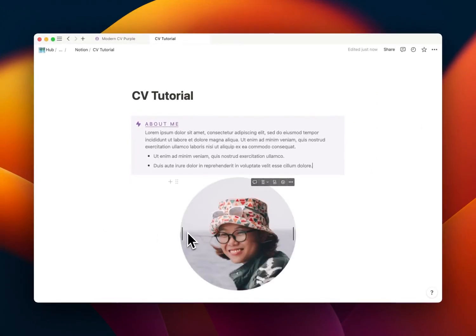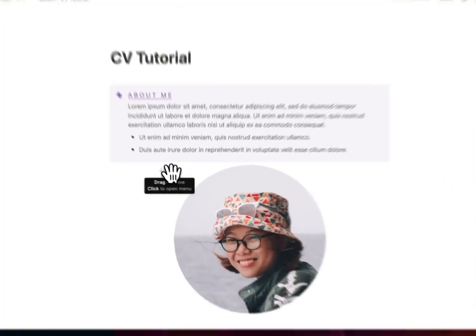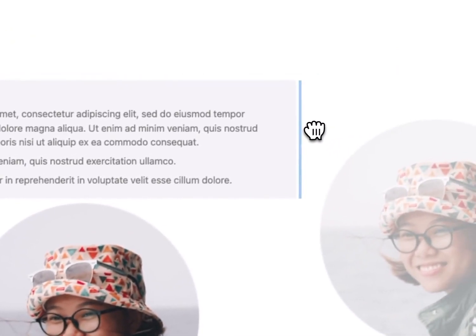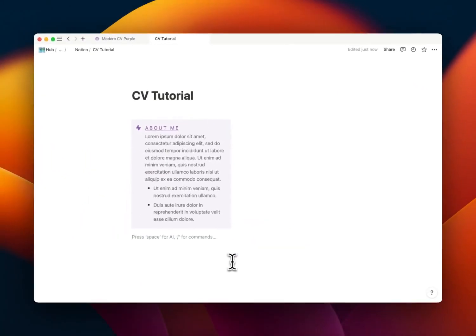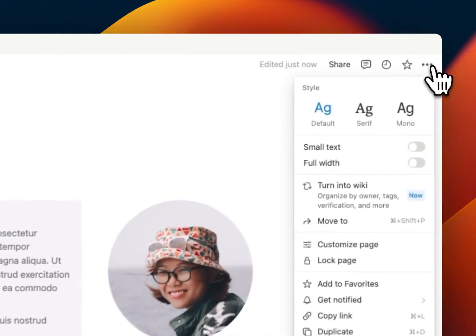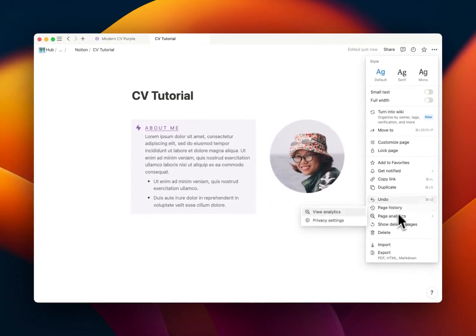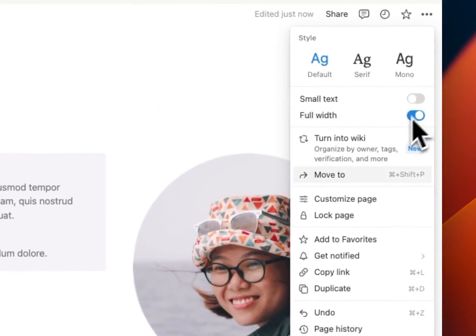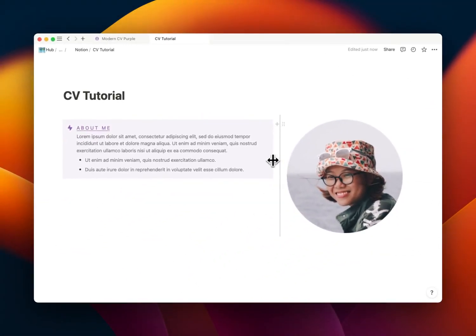After that, we might want to add an image, so you can use the image block to upload an image. And the cool thing is that we can put these in two columns. So I'm going to use this dragging function here, and you just place it to the right. And after that, we will be able to adjust how big we want this to be. As we can see, it gets quite cramped with these two columns here. So you can head up to these three buttons right here, and then choose the full width option. And just like that, you get a little bit more space.